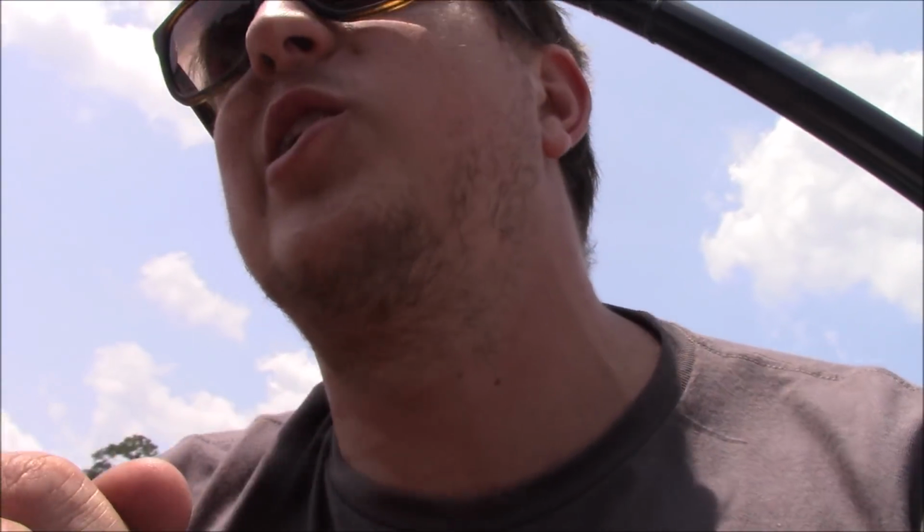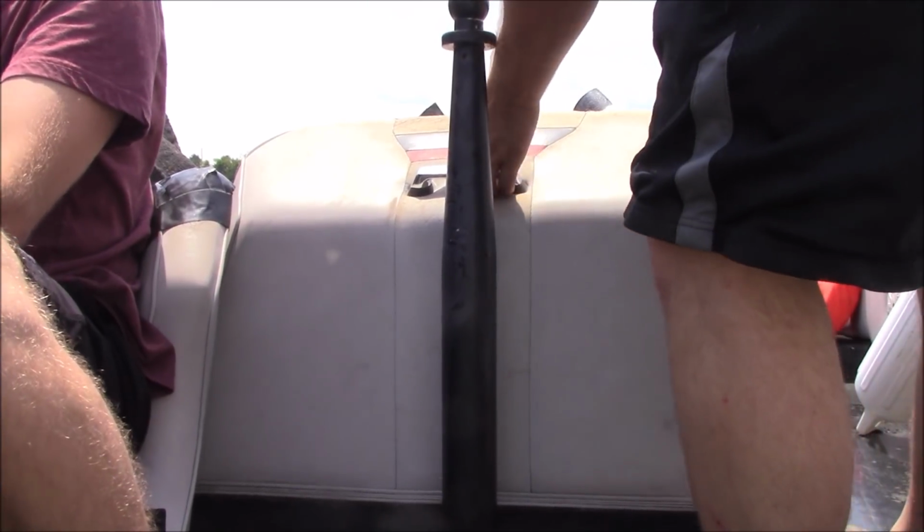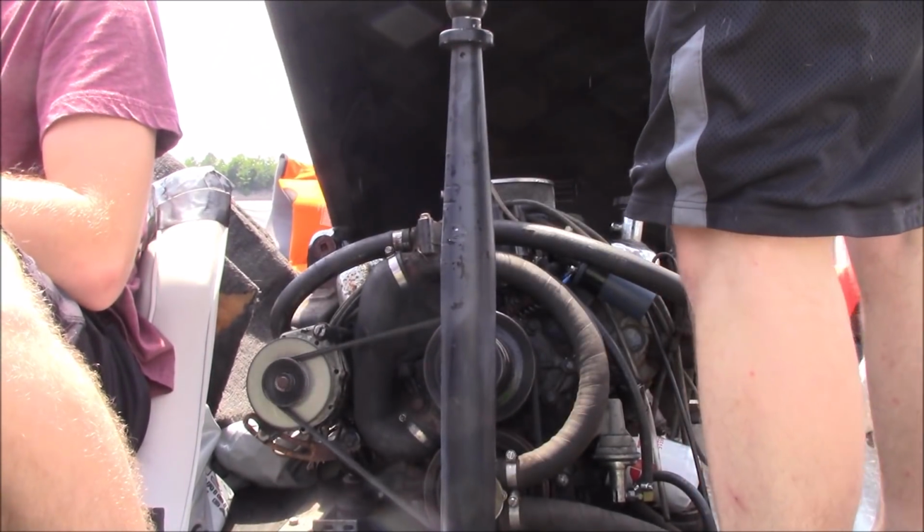Alright, so we're on the boat, and we've noticed a slight issue. I turned the idle up a little bit, but Nick's like, the idle is too fast. And actually the idle, we're clipping along probably like 5-6 miles an hour. That's too fast of an idle. So I'm gonna flip the dog box up and try to turn the idle down while we're moving. So just find a good idle. That's all we gotta do.